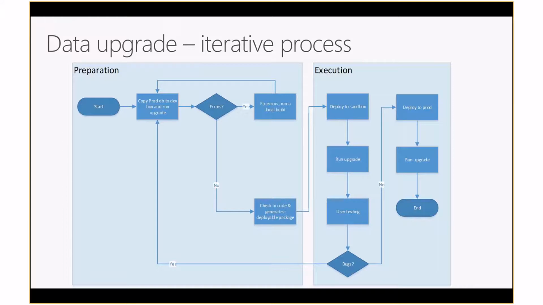Like I said, it could be that in the first iteration you already have no errors, you run the package and everything goes smoothly, and you probably don't have any additional code to check in because you already did that during the code upgrade process. So you can immediately continue with the upgrade of a sandbox, and this is done by the service engineering team.